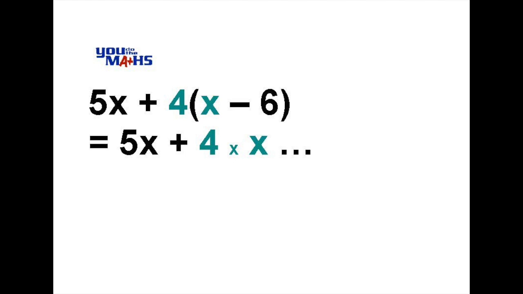So the first thing we'll do is multiply the 4 by the first part of the bracket. You'll notice that the 5x and then the add has been left as is because we're not applying that operation yet. We're looking just purely at the bracket.